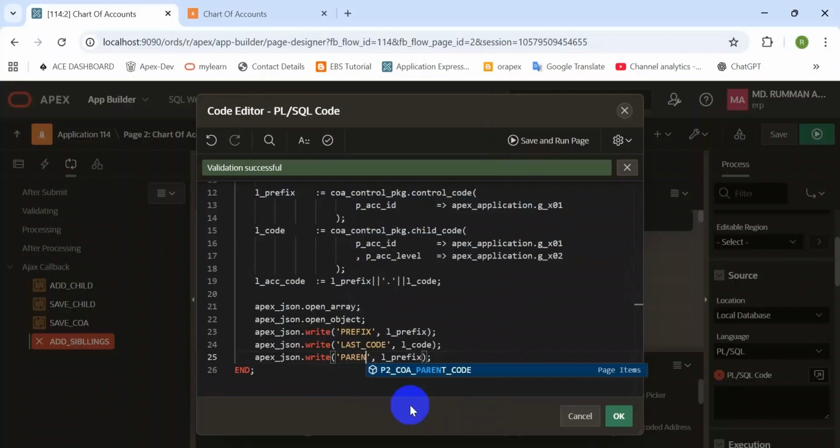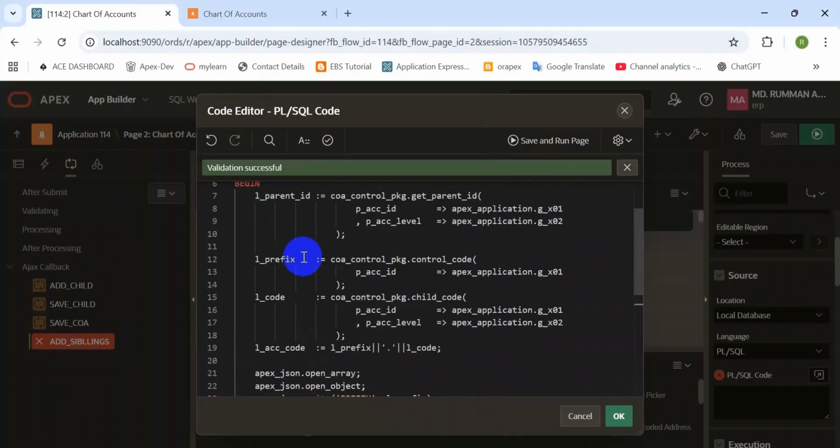Here I define an array object for each variable.